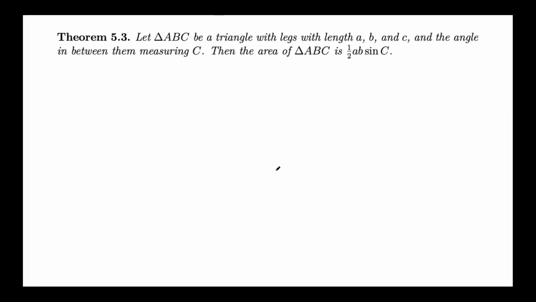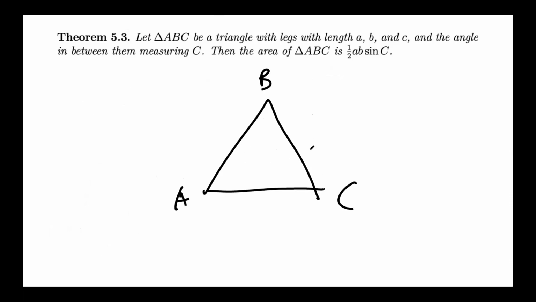What else do we have? Okay, and then we can also get the area of a triangle just using trigonometric functions. So the area of ABC will be, let me just draw a triangle real quick, half AB sine C. So this is A, B, this is angle C. The area is just half times AB times the sine of C. And the proof of this is really quick, so we'll do that.